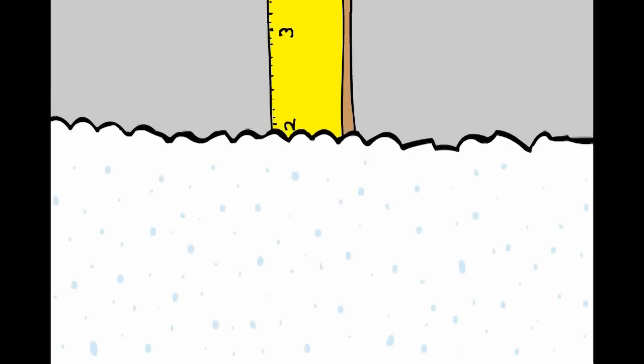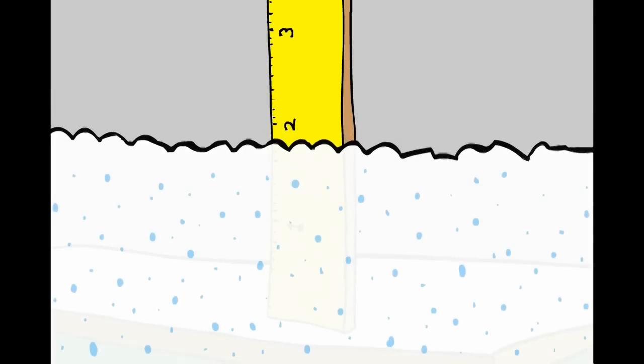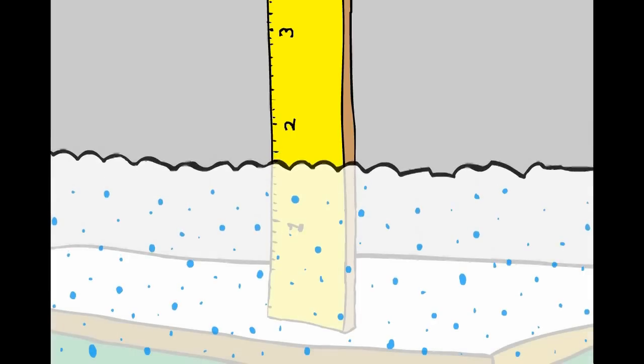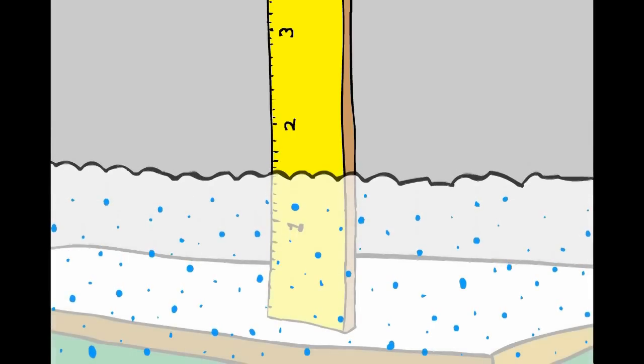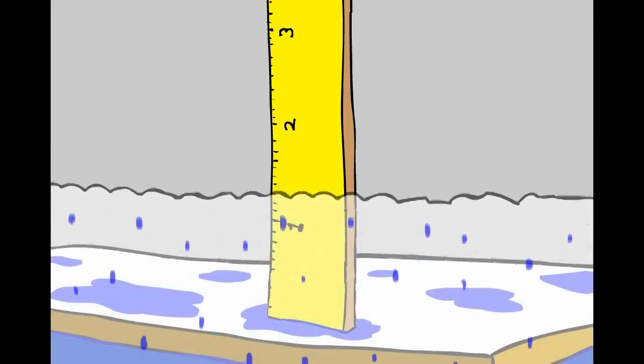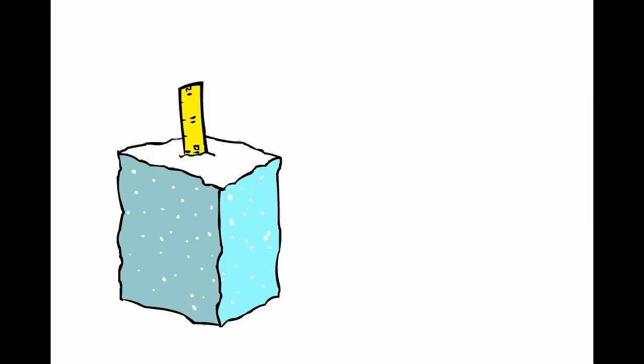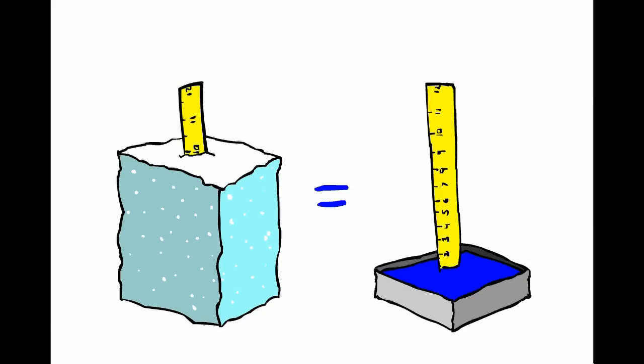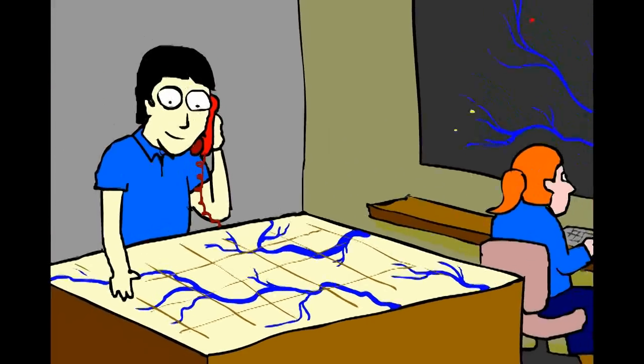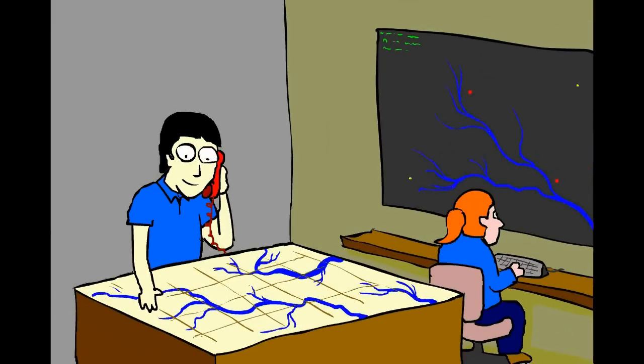The snow acts like a sponge soaking up water that melts around the pack. Snow often gets to a density of nearly one inch of water for three inches of compacted snow before it actually begins releasing water into the soil or runoff. This goes against the myth that ten inches of snow equals one inch of liquid. It also makes the measurements for the liquid water equivalent all the more important to hydrologists and river forecasters.